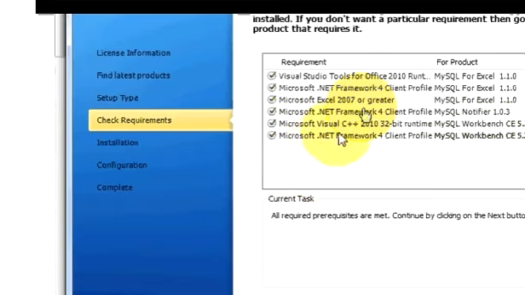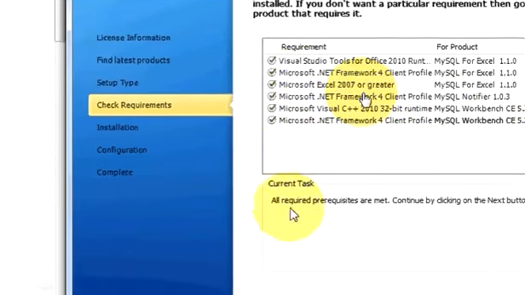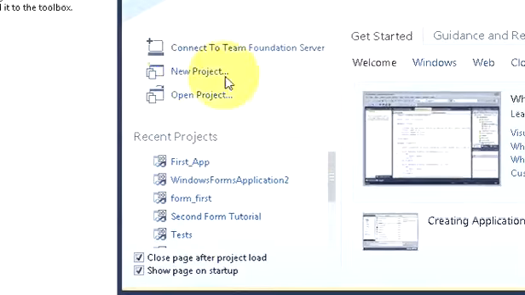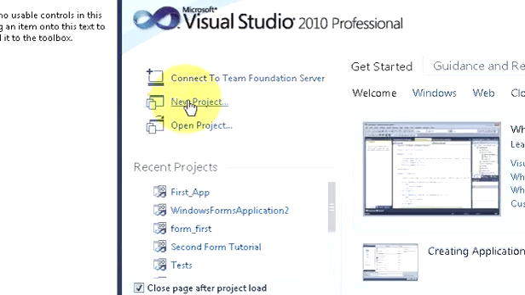Okay, so in this way it will automatically add a resource in your Visual Studio which you can use later. So when you are downloading MySQL, just make sure this is checked.